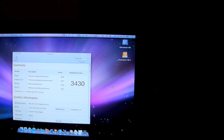There are a lot more videos that are going to come from this machine and about this computer. I'm going to edit probably 80% of my videos on this computer. I'm going to get Final Cut for it. I just need to see which version I'm going to get and how I'm going to work that out. But it's running great. I watched a whole episode of South Park on here in 1080p.